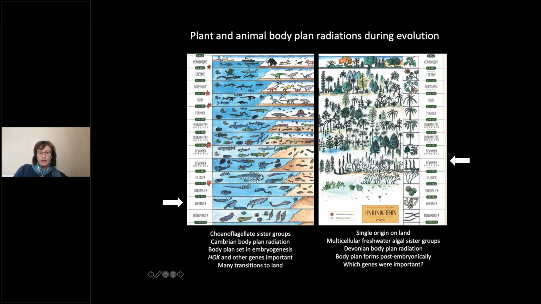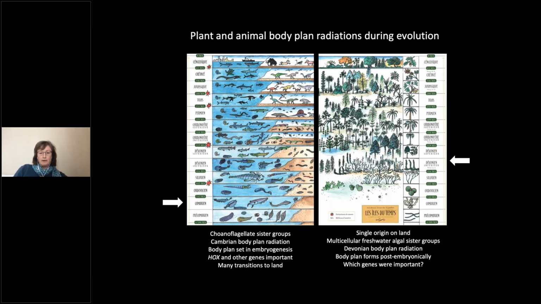And the body plan of today's most dominant vascular plant group reflects diversity in the pattern of development of shoots, roots, and leaves, and these organ systems develop post-embryonically. The major organ systems of vascular plants originated in the Devonian era, around 420 million years ago, and that's where the white arrow is on the right-hand side of the diagram.